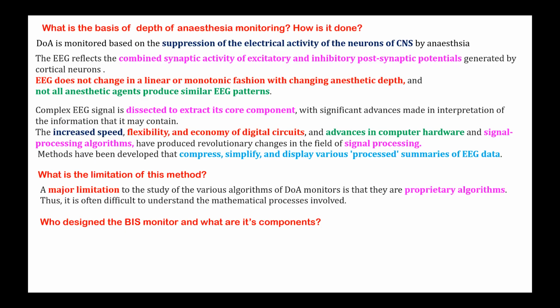Okay, that is a very important point that you have to remember. The four electrodes not only measure the electrical activity emanating from the neurons, but also the frontalis muscle, because the patient is under a light plane of anesthesia during the process of losing consciousness from the state of wakefulness. Without our own knowledge, we will be trying to raise our eyebrows and contract the forehead muscles, the frontalis muscles. That will happen.